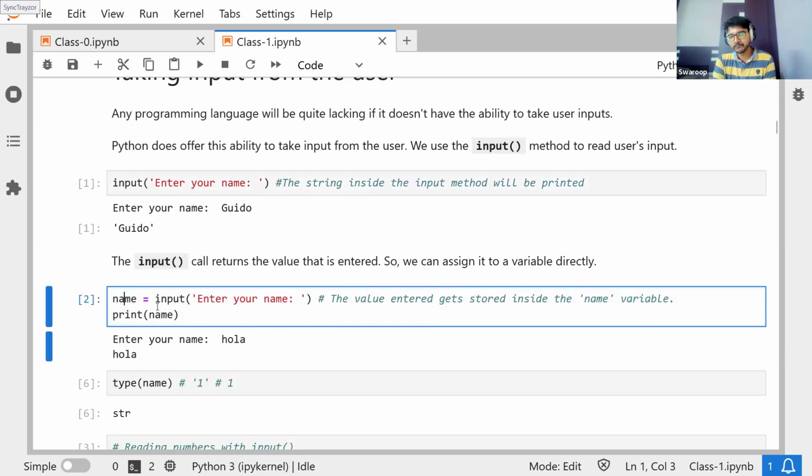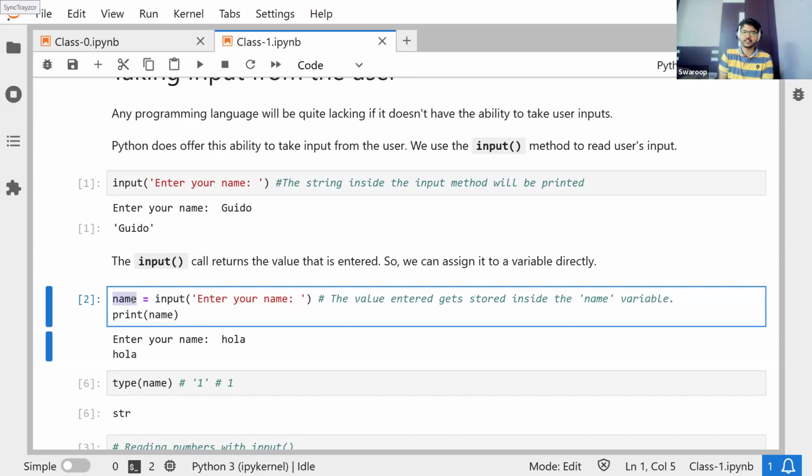So that's what I'm doing here. Whatever is the name that the user types in and gives to us, that can be stored into this variable. A variable, if you're not familiar, is just a box. A box with some content is a variable, and that box has a label. It's kind of like your, I don't know how many of you do this as a general thing, but probably as a kid, if you had a lunchbox, you would write your name on top of it, so that no one else can take it. You can imagine that a variable is kind of like that. It's a box with a name on top of it.